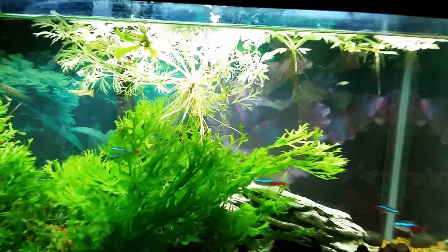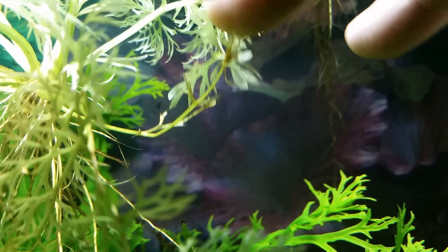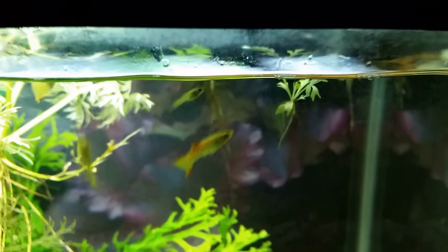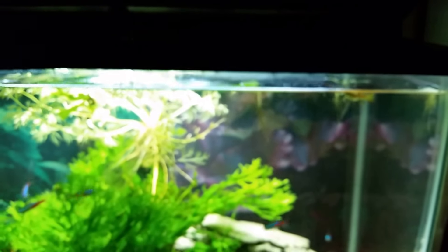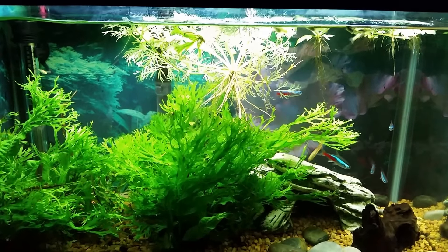You can tell it's 100% a water sprite — you can see right there the little roots and the little baby plant starting to develop. Let's tease it off — and there you go, a whole new plant growing right there. That is absolutely definitively a water sprite. If it does that — produces baby plants off the leaf — it's water sprite. The water wisteria is a standard stemmed plant, and it's as simple as that.